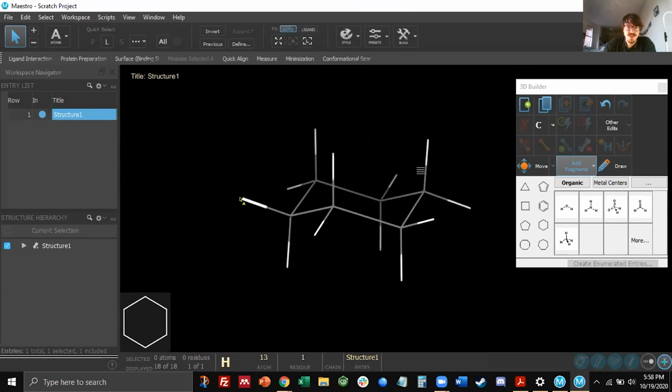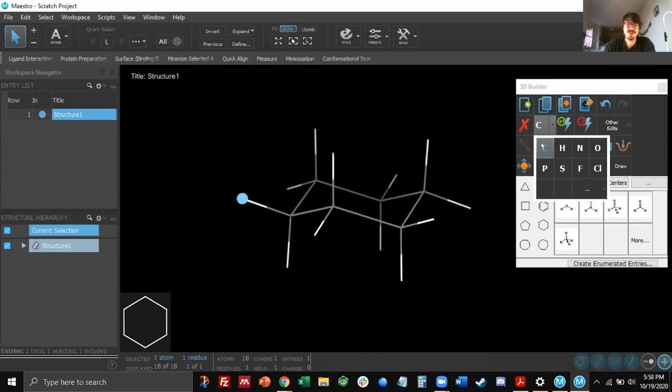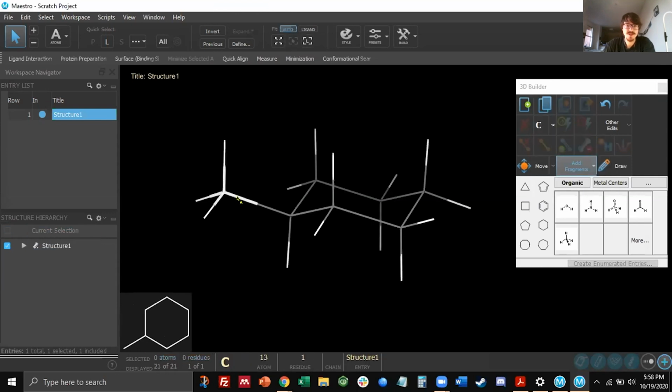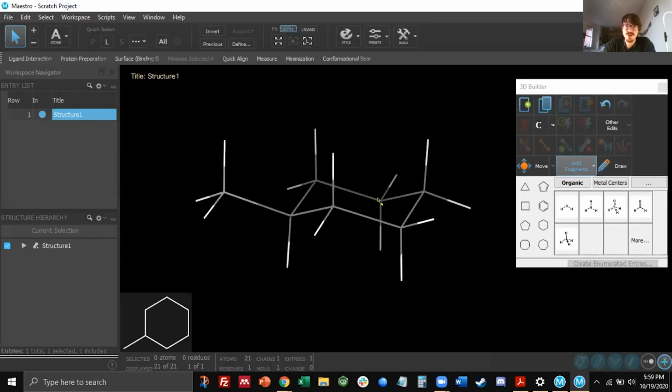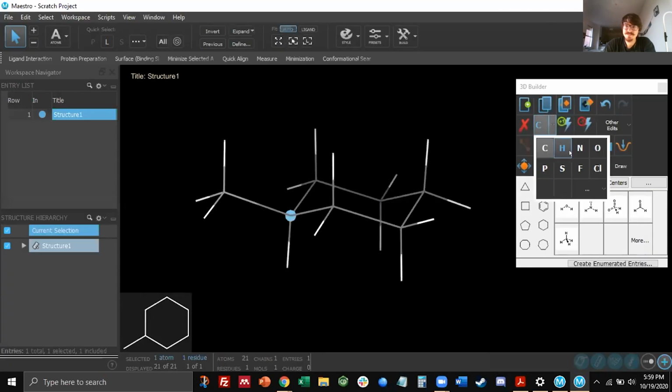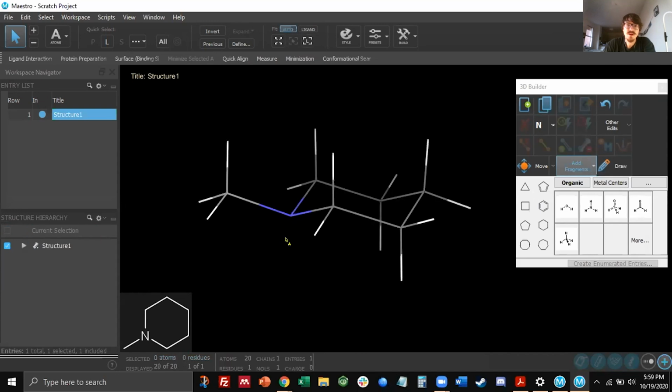In order to change this hydrogen to an equatorial methyl, simply select it and change it to a carbon atom. This just changes whatever selected atom to a particular atom of that type. So now I've constructed the equatorial methyl. The next step is, let's go ahead and change this to a nitrogen in the exact same way. You'll notice that it automatically got rid of hydrogen. It's possible that it leaves hydrogen behind, in which case this would be an ammonium. And I believe in that case, the color of the nitrogen changes slightly to reflect that it's positively charged.